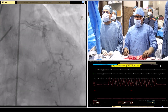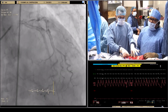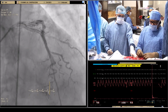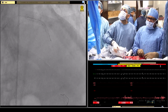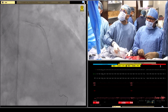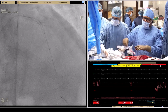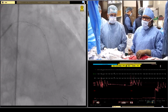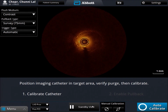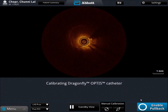See, the diagonal is flowing well. I personally feel we can leave this aneurysm at this moment of time and have a close follow-up to look for how it's going to progress. There is some difficulty in pushing the OCT catheter across the stented segment, but ultimately we are able to push it. And we are now distal to the distal LAD stented segment. Are we seeing good flow across the LAD? So a second run is required to complete the study, and let me have the second run proximal to the ostial LAD as well.